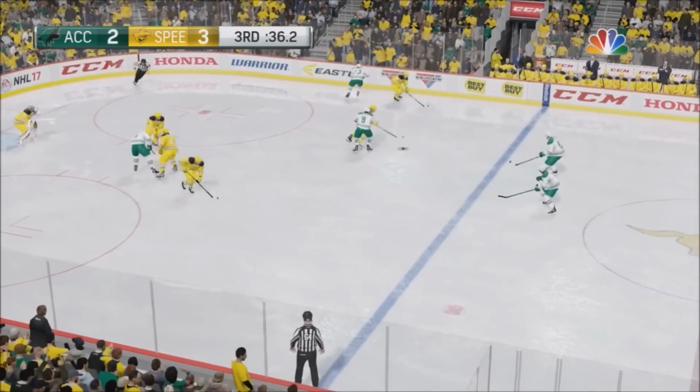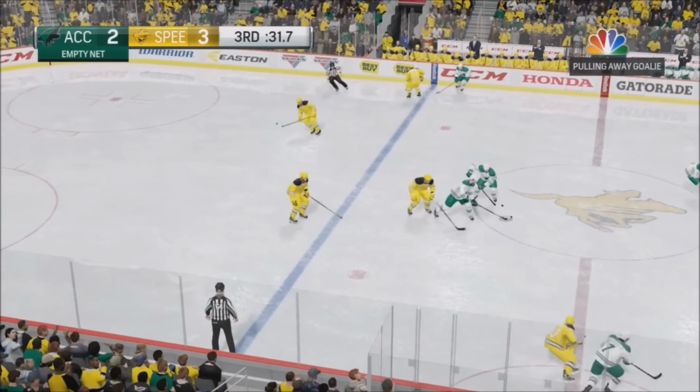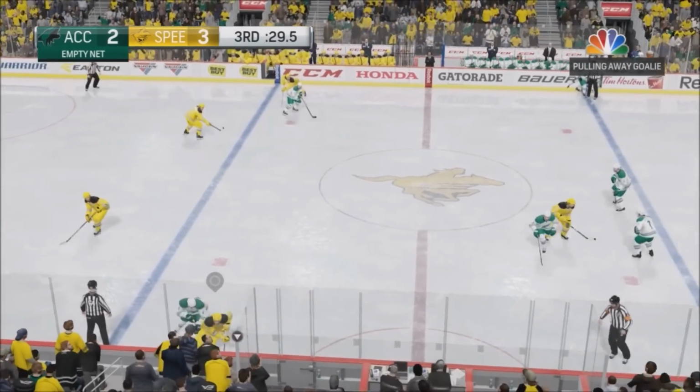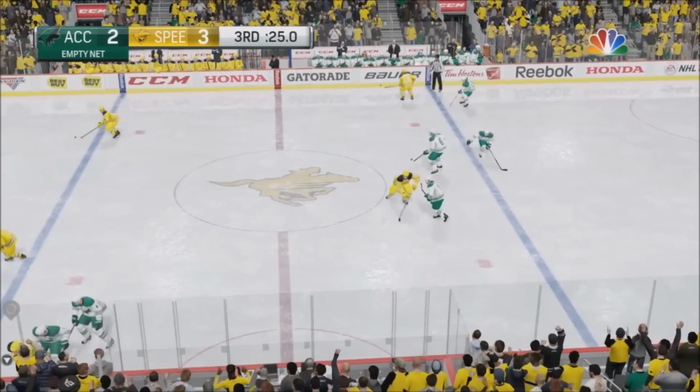That would have been a nice pass if that slap shot was a pass. Oh, now they're pulling their goalie. 30 seconds left, but the yellow team gets it. And why is there no pressure on these yellow guys? Oh, there we go. That's the pressure I'm looking for.